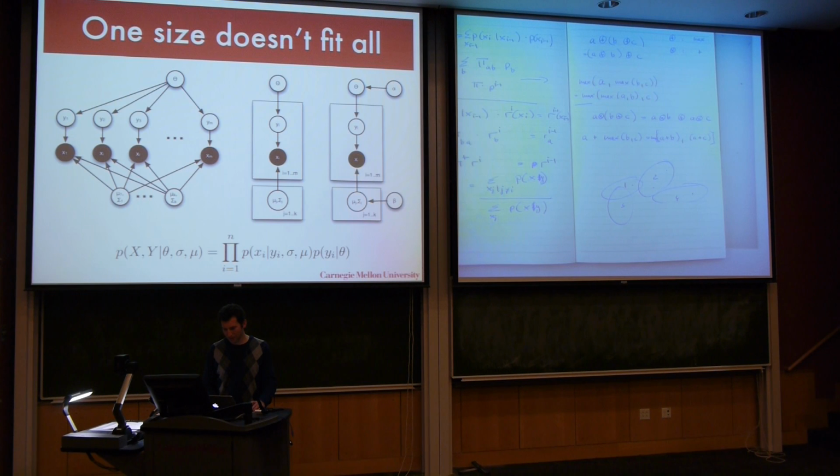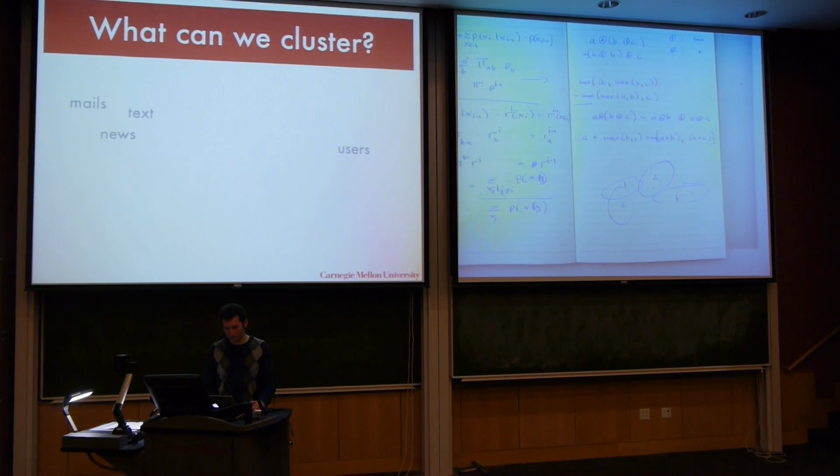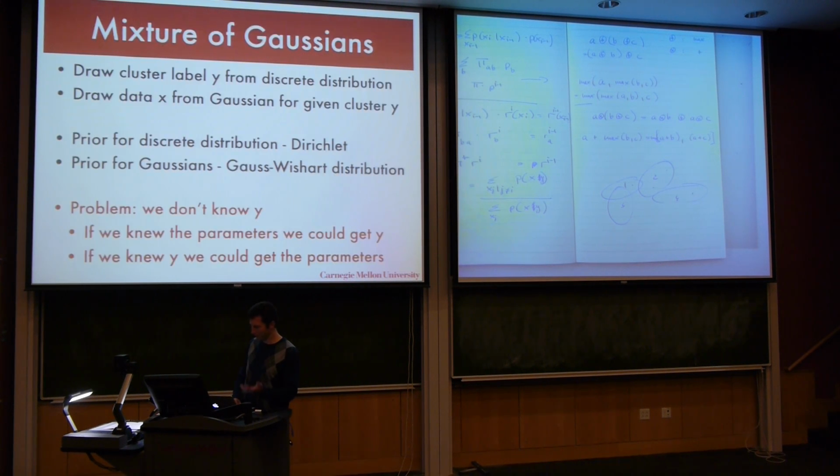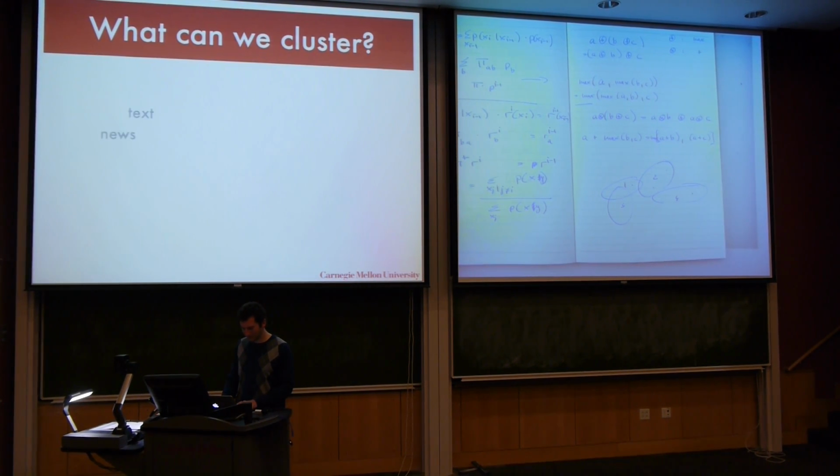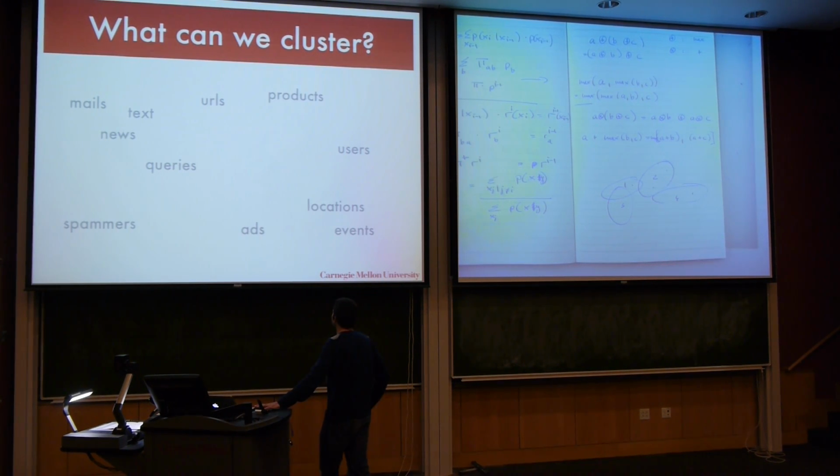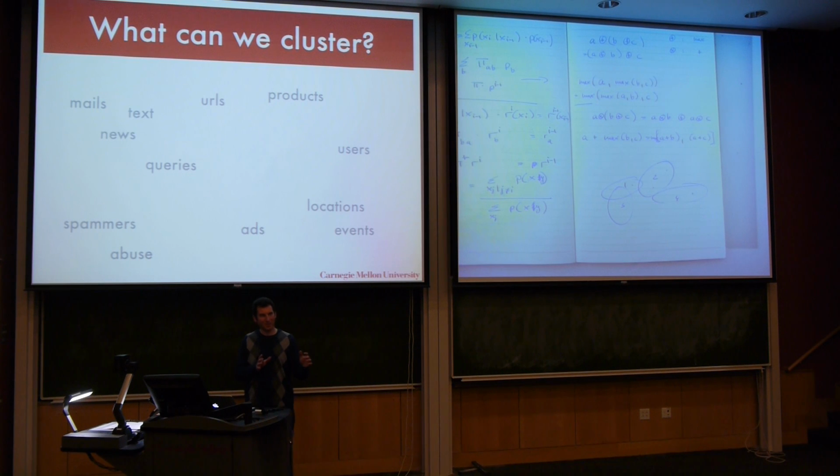Okay. Of things that you can cluster, a lot of stuff, basically. So clustering is not a bad first guess if you get some new data. You might just check whether there are sets of observations that are much more similar to each other than they should be just by random.